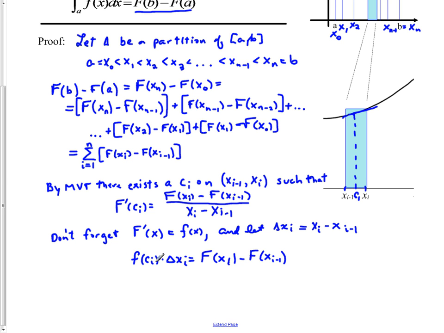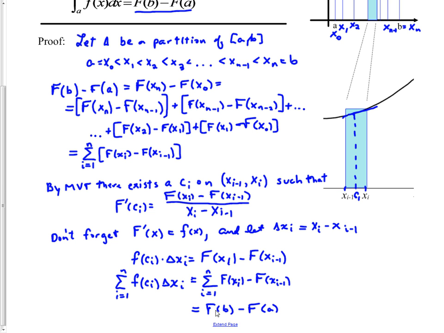And since this is true on this particular one interval, it's true on every i interval, and therefore the sum of all of these terms here on the left from i equals 1 to n will be equal to the sum of all of these terms on the right. But as we stated before, well, this is the equivalent of F of b minus F of a, but what about this guy on the left?